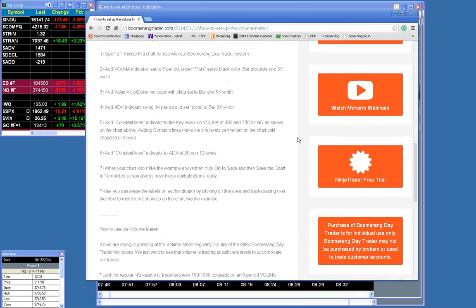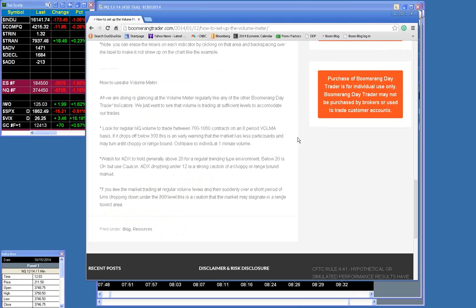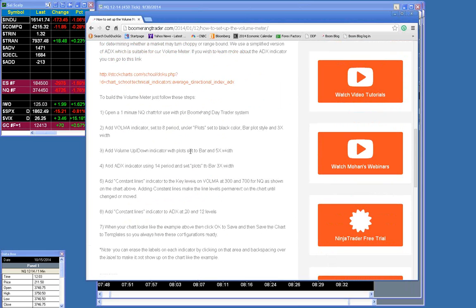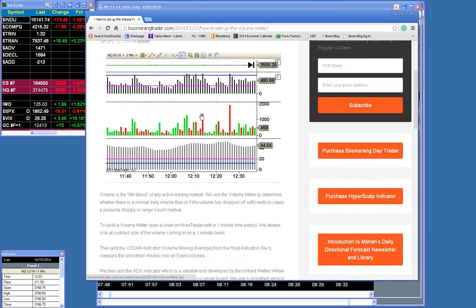And you combine that with simply looking at the VMA, or the volume moving average, to determine, that's this line here. You know, if they're above the magenta line, you're okay. If you're below the blue line, then probably the volume is starting to wane a little. You just keep an eye on this. This is how to do it. So it tells you exactly how to do it in there.